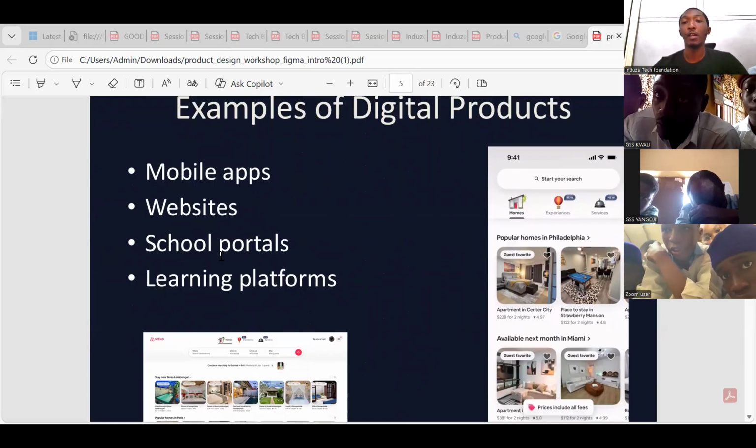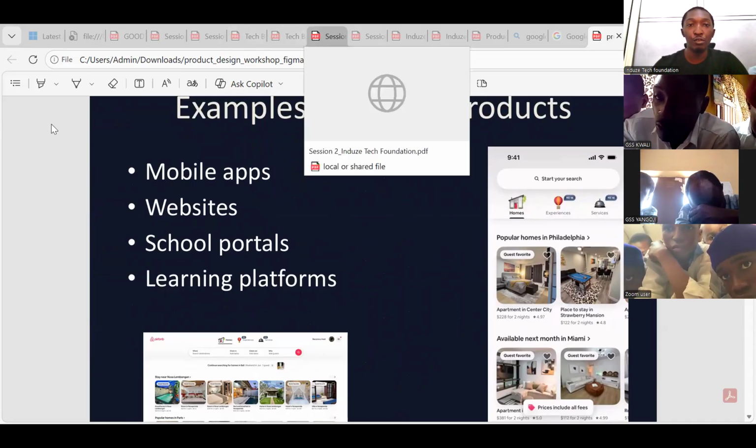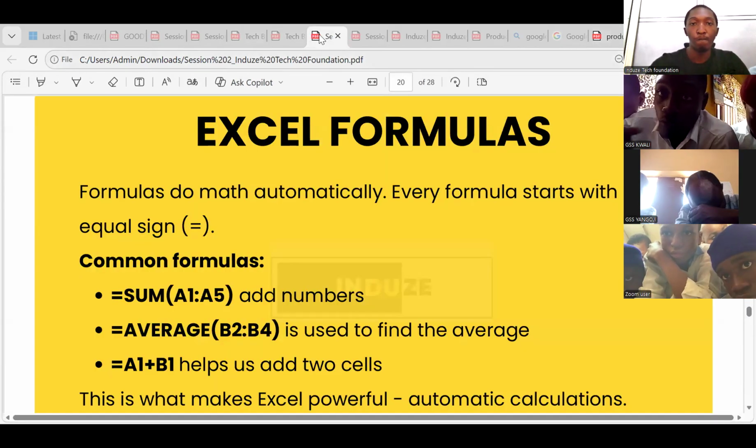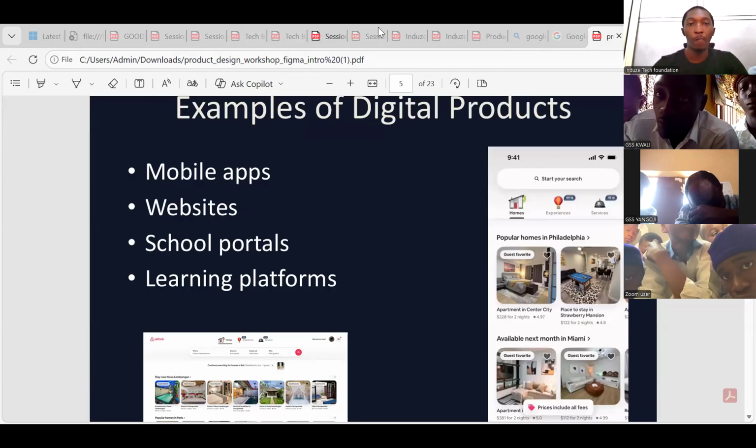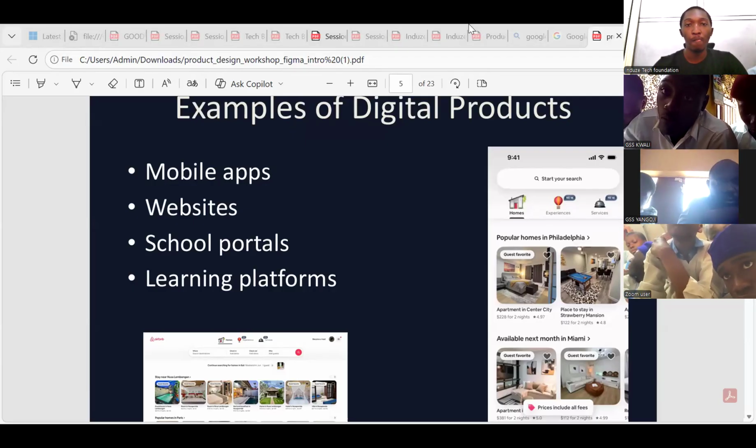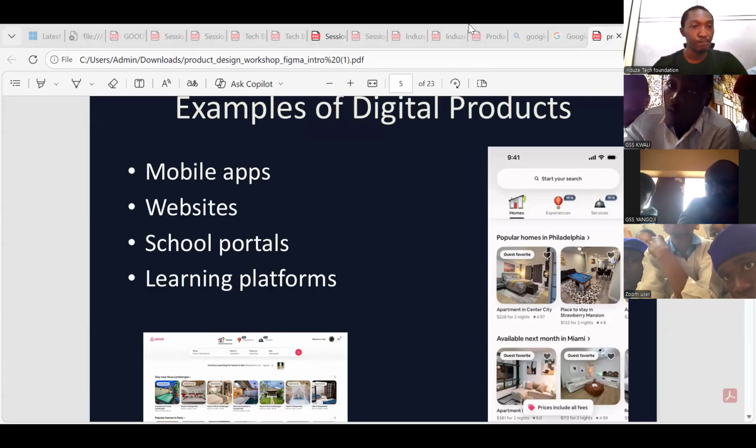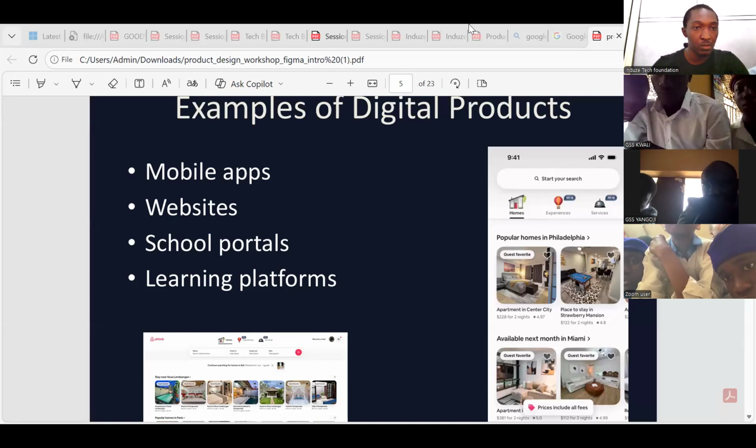I'm sure some of your schools have portals where you can pay your school fees and probably buy books or whatever. Okay. So a lot of schools have portals for all those things. Those are examples of digital products. Okay.